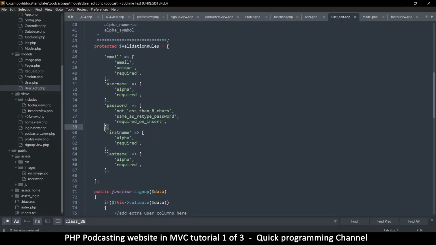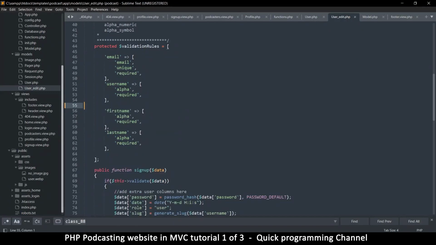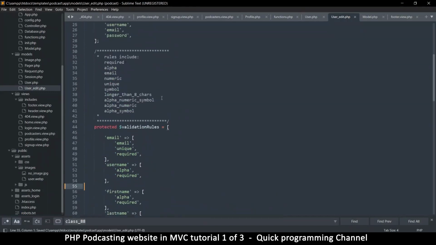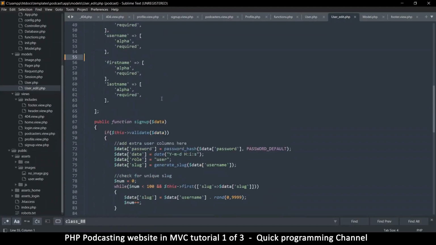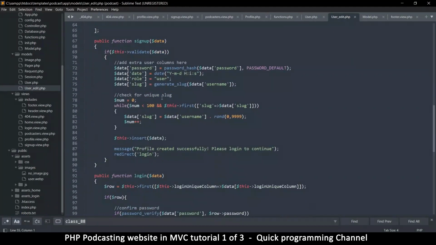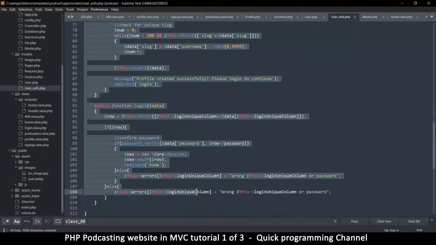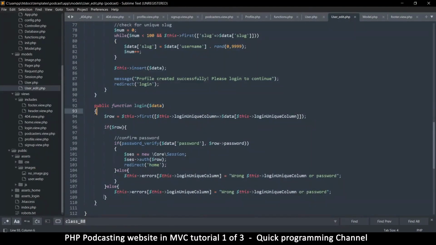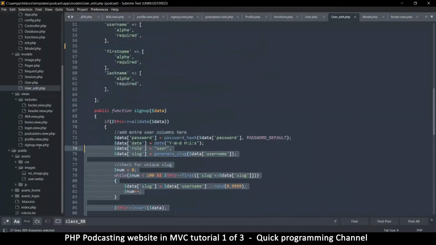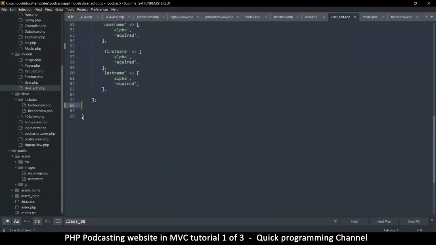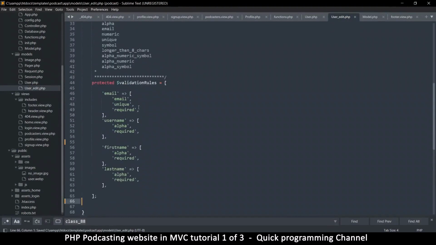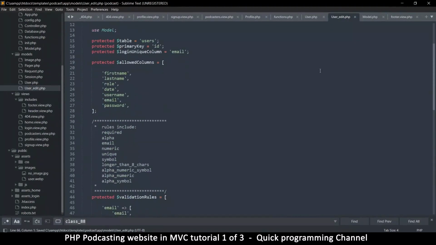So we're going to have to separate the rules, but I'm just going to remove this from the user edit version of things. Otherwise, everything else remains the same. Now, the user edit doesn't need a sign up and a login version of these functions. So I'm going to remove those so we don't have duplicates of these functions. This one is just strictly to deal with the rules.